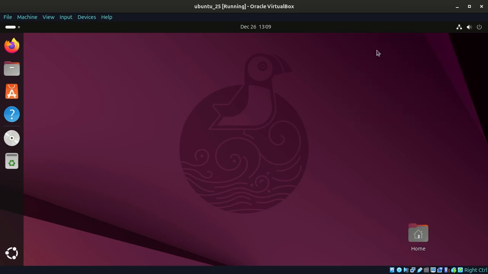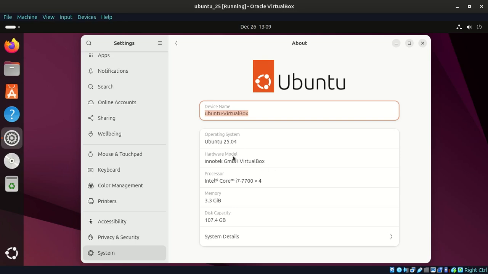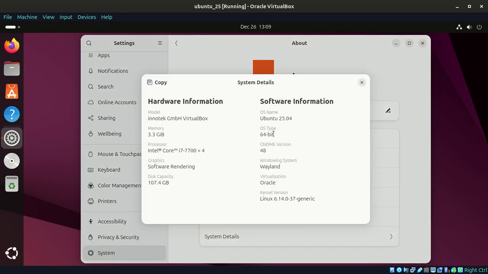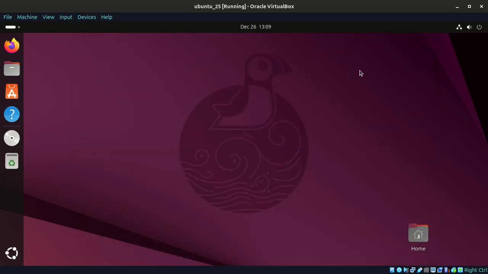If you click on the settings tab and come over to About, it tells you a little bit. We've got Ubuntu 25.04, kernel 6.14, GNOME version 48, so things that we may need to know.